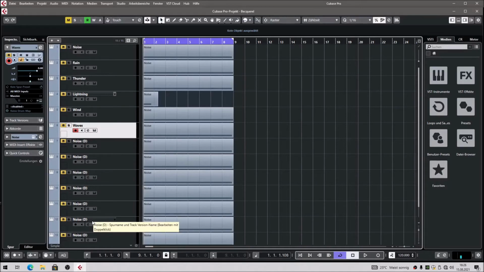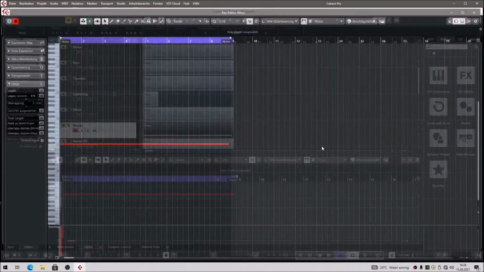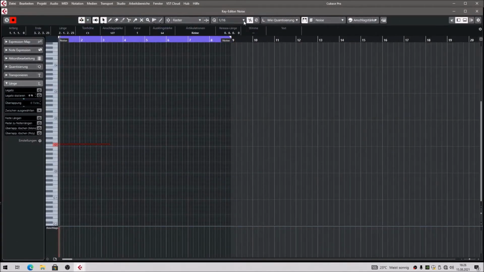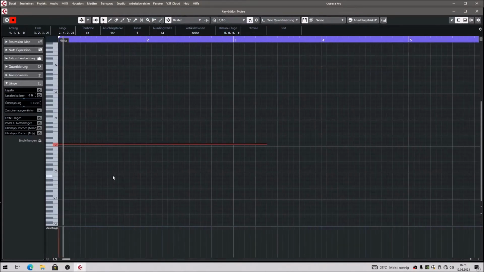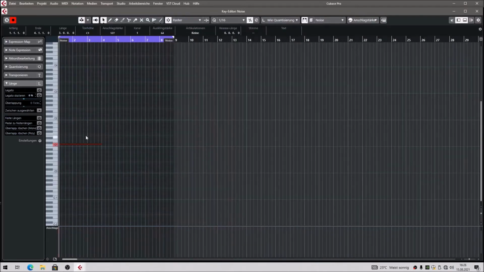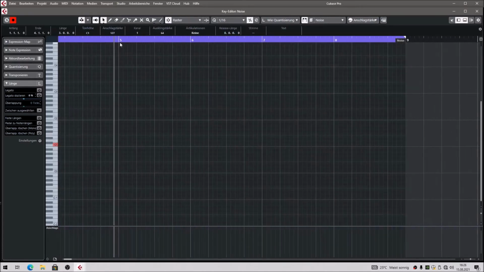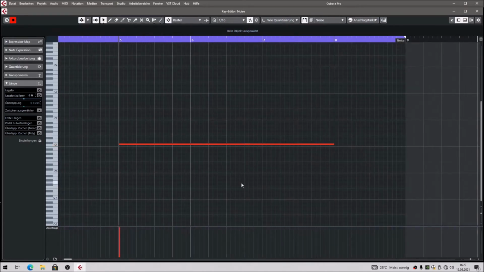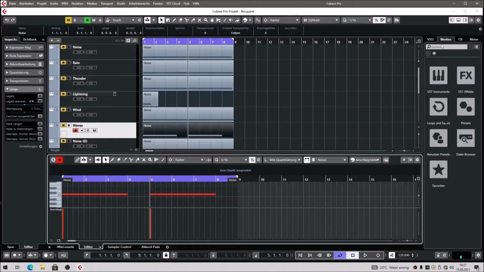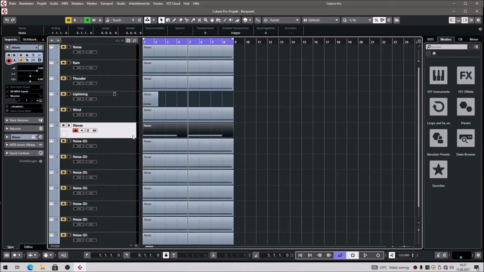Let's do that. Okay, for this sound, I want to do something like this. A sound which is always active for 3 bars, then there's a pause, and then the sound appears again because waves come and go. I could also create this, for example, with a tremolo effect from my plugins, but I want to do it this way. Let's turn this thing on.